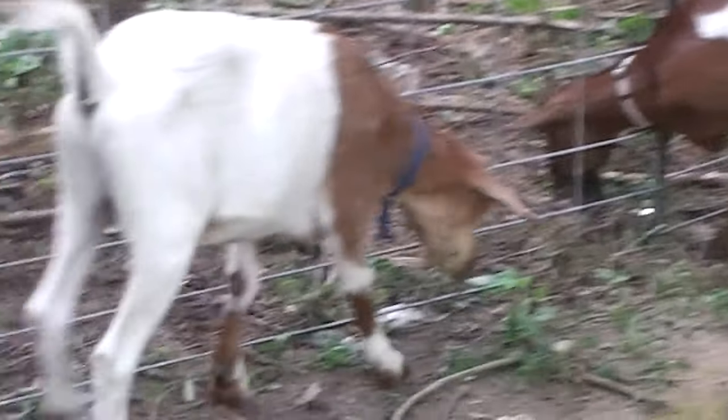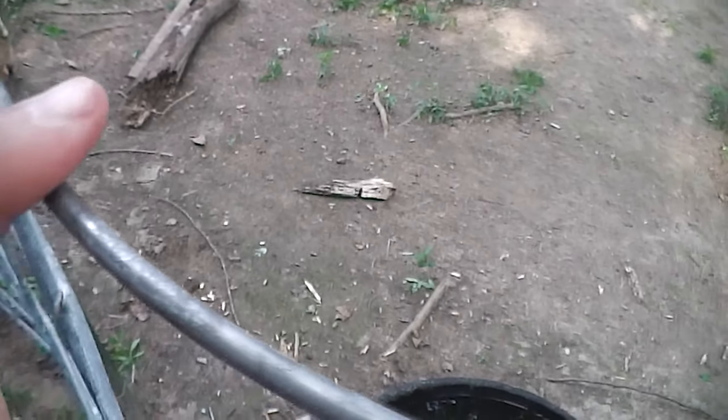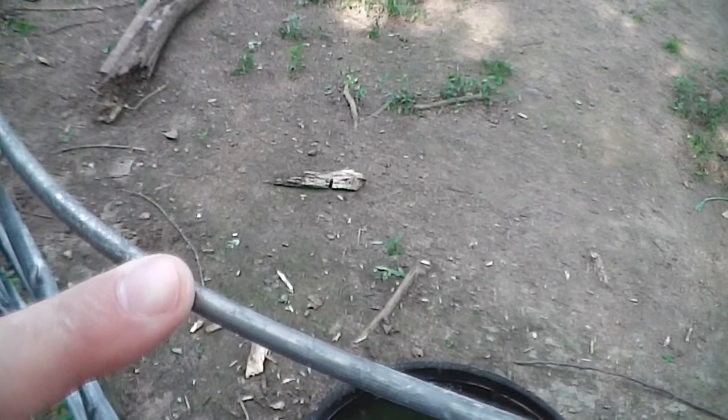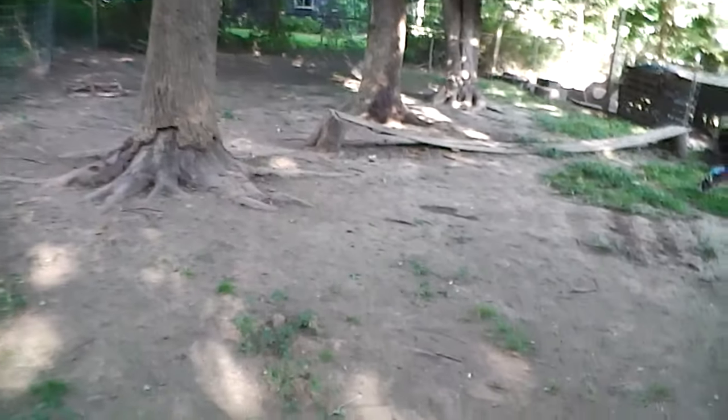But it's up. Let me zoom out some. As you can tell, there's that cattle wire or cattle fencing. It's a hell of a lot better than that cheap welded wire you buy for like $89 a roll of 100 feet. Now if you're on a budget and can't afford this, I understand buying the welded wire. But yeah, so much better.